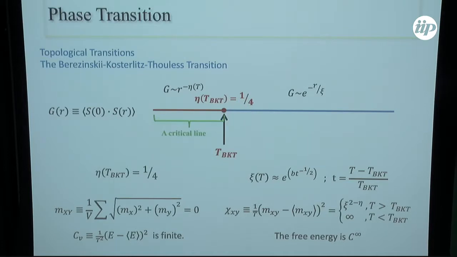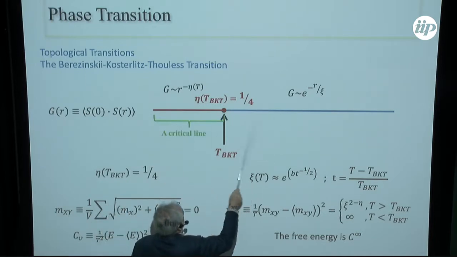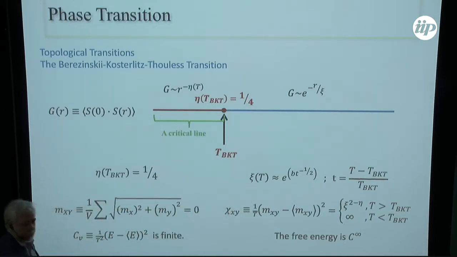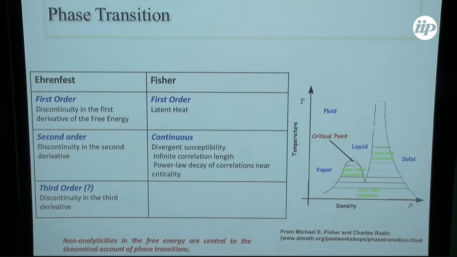This is very important for what is going to come in the next slides. Specific heat is finite. Specific heat is finite all over here too. It's not critical in the sense that it has some infinite jump or something like that. What else? Okay, I think those are the most important points. So, this is just to resume.